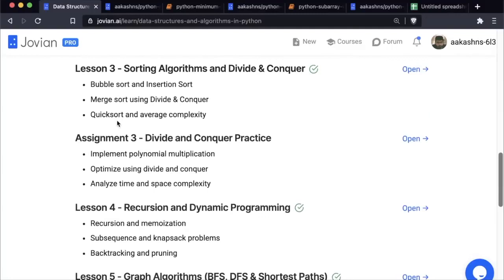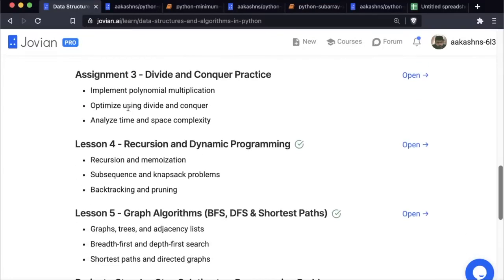Then you have the sorting algorithms, where we looked at bubble sort and insertion sort, merge sort using divide and conquer, and quick sort, where we had a quadratic worst case complexity but a logarithmic average complexity. And that's a good thing, because merge sort, although it is logarithmic in the worst case, still takes up a lot of space, and space allocation is slow, and you may also not have the memory. So that's why we sometimes prefer quick sort over merge sort when we are constrained for space.